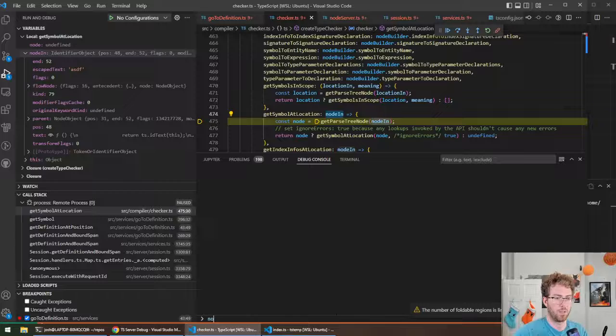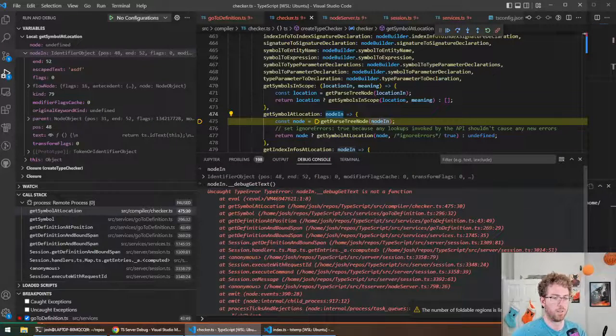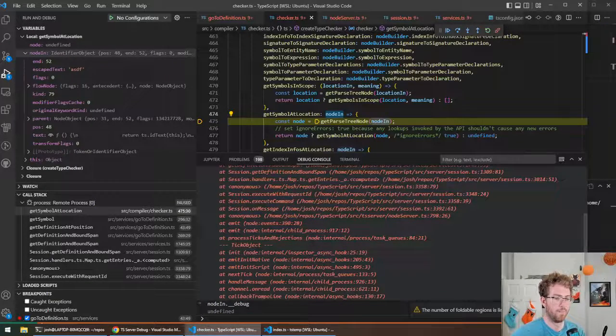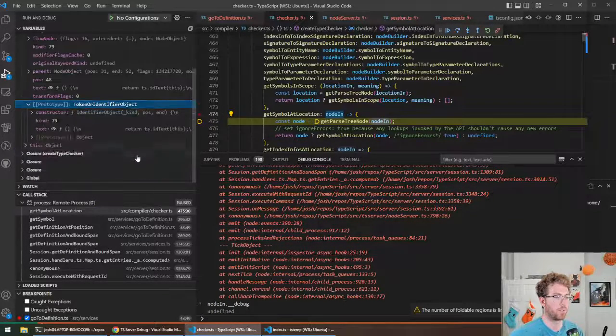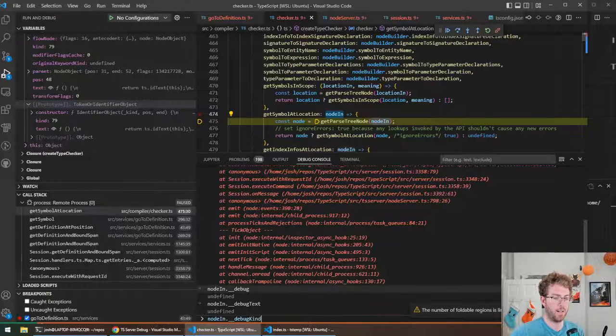If you run node dot, I'm just going to debug get text, I think it is. Nope. I swear there was an underscore, what is it? Debug text, debug kind.